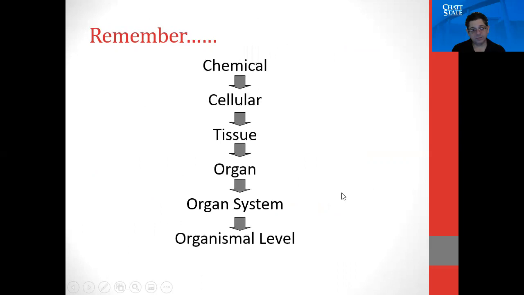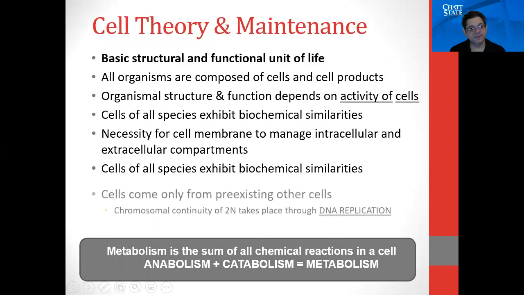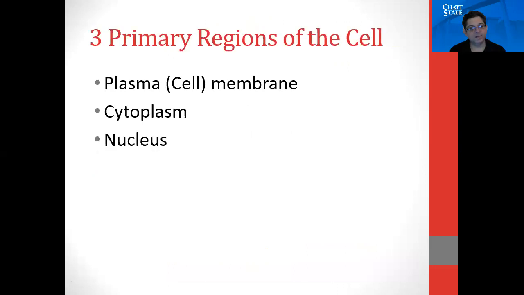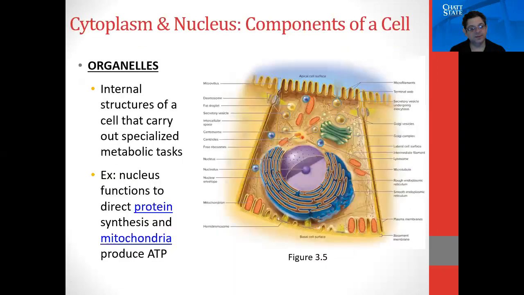Your hierarchy again from least to most, right? Get that straight. So if you went from most to least, you'd start at the organism down at the cell level. But if you work least to most, you start in the chemistry level and go all the way down to organism level. So pay attention to how that might be worded for your tests. Okay, let's get to the cell stuff straight out.